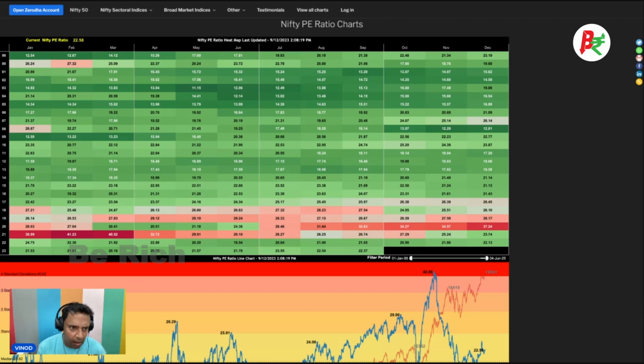Even when there's a global macroeconomic seismic shift happening, we can see what has happened in the Nifty. So it gives us a rough guide on what to expect. So I hope you understand why we say what we say. And we do encourage you to do your own digging, your own analysis.